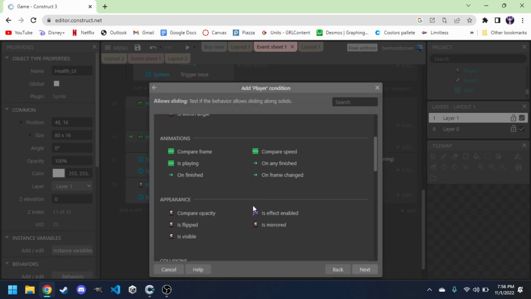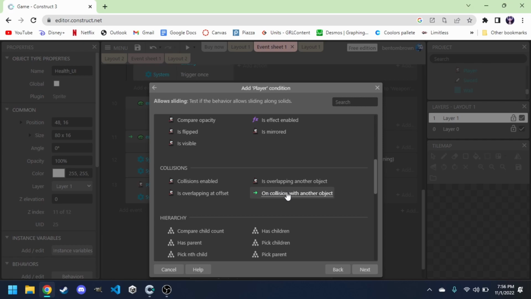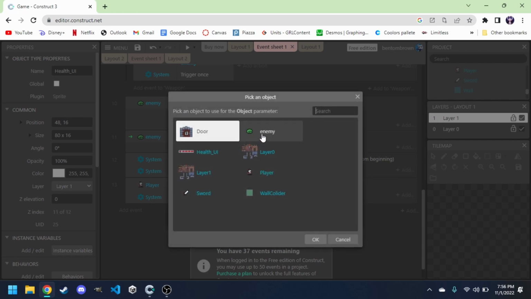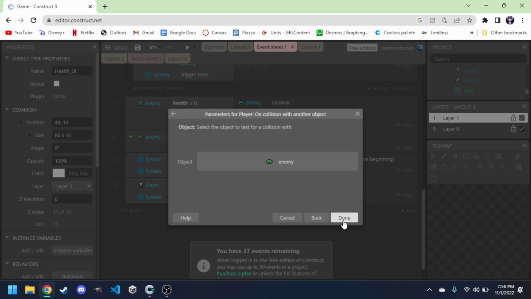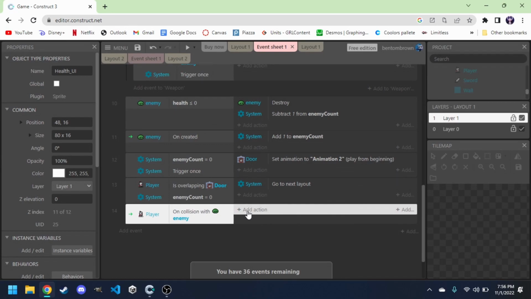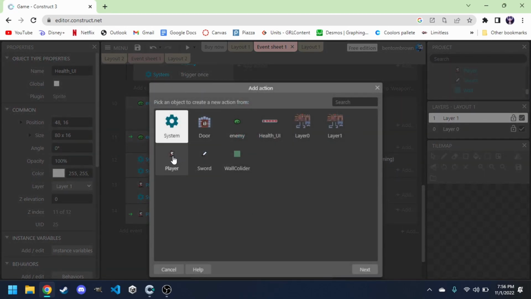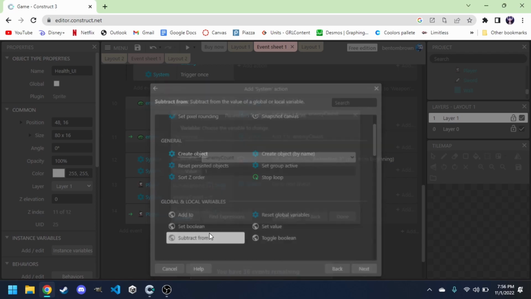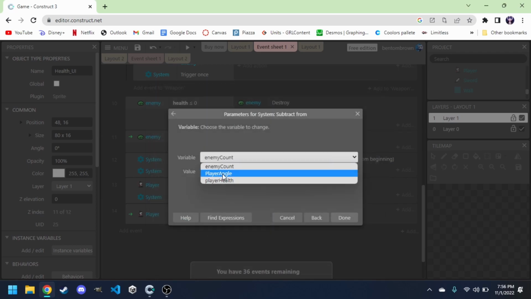If the player collided with another object, in this case we're going to see if we collide with the enemy. If we collided with our enemy, then we're going to subtract 1 from his health. So we're going to go to the system because it's global, not attached to the player. We're going to go into the system and we're going to subtract from our player health 1.